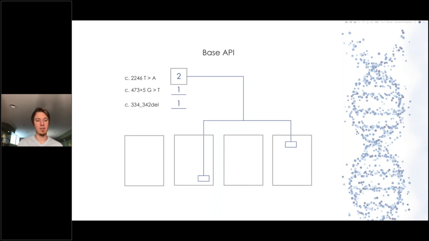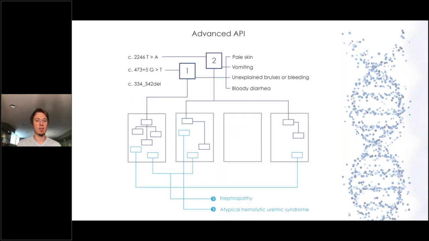In this case, we have 3 variants shown in the graphic, but for a given case, you might have a few thousand variants for a patient. You can pass those into the API, get the number of articles that cite each variant, and then sort by that. Now you have a pretty good heuristic for knowing which variants to investigate first. But that is just the base API, using only the count information. Where the association strength really comes in is in this next example using the advanced API.